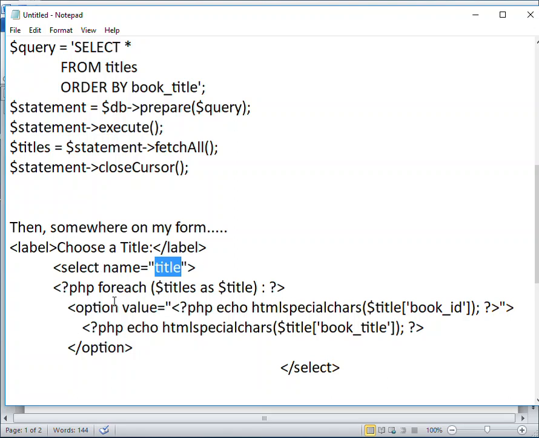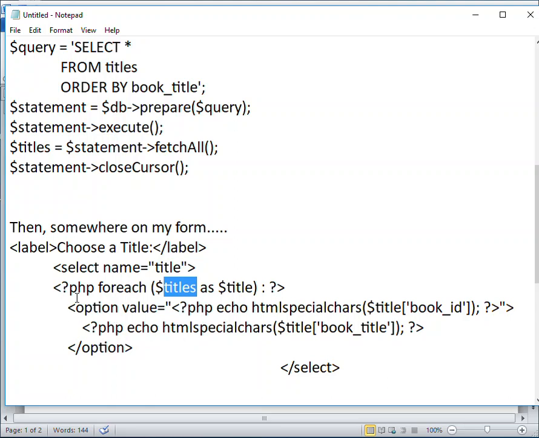And so that's what's happening here: we're going to have a for each loop. We're going to say for each individual title that shows up in our titles array or record set, we're going to loop through and populate this drop-down list until we run out of titles, or in the case of our lab, until we hit the last product.